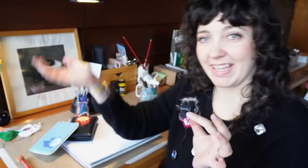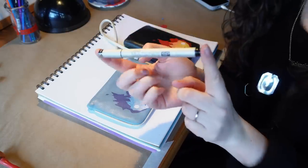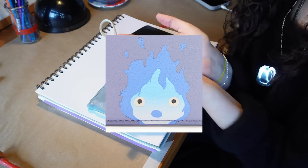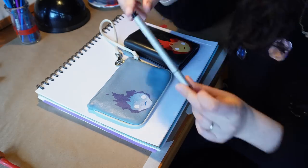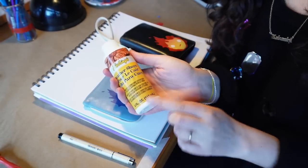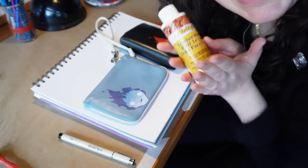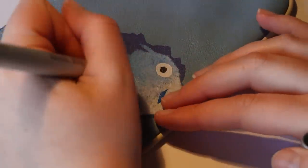The only thing we really need to do for these wallets is add the pupils. Let's get a little more light in those eyeballs. I'm going to use a permanent Copic multiliner rather than paint because Calcifer's pupils are kind of geometric and that would be difficult to get even with a tiny little brush. Then I got some acrylic leather finish to apply afterwards, so hopefully nothing will flake or wash off. Don't you love experimenting with things in high stakes projects? Oh, there he is. There's our little boy. Yeah, that's pretty freaking cute.